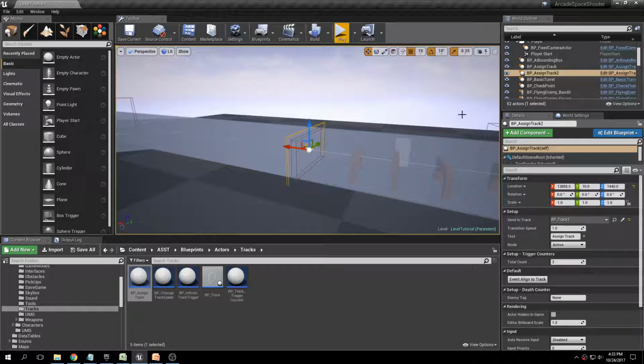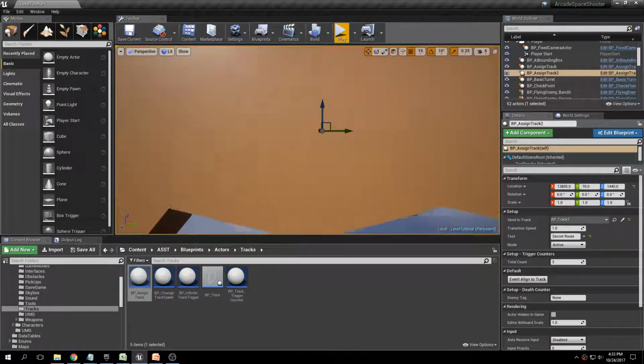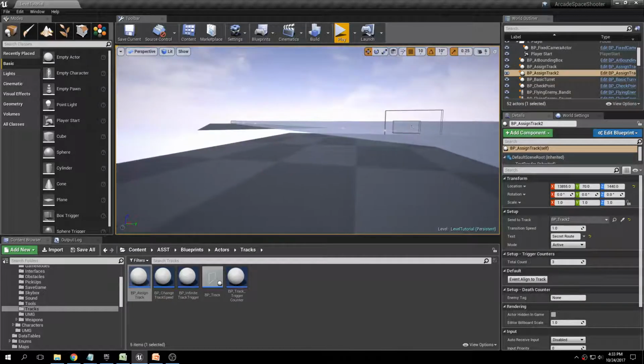Now, when clicking on BP align track 2, notice that we have a few things here. There's text, assigned track. We can change this to port secret route. This is just an editor feature, just so you know that this is going to the secret route if you hit it. You'll notice that there are 3 different modes: active, use trigger counter, and use death counter. The default is active. Active means that as soon as the player overlaps, it'll go through the secret route.